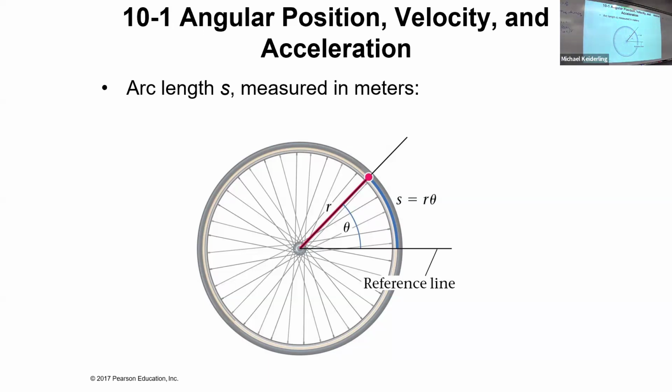And you want to figure out the length of arc around the edge of a circle. The arc length is measured in meters. Arc length is usually written as S, and it's just the radius times theta. So there's this nice relationship where, because we're working in radians, if we want to go to linear distances, we just need to multiply by the radius.